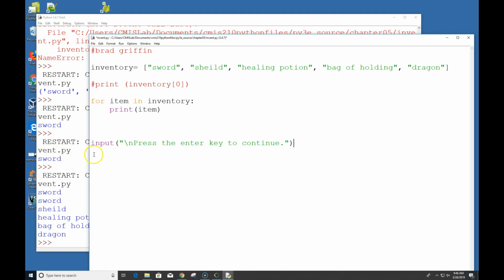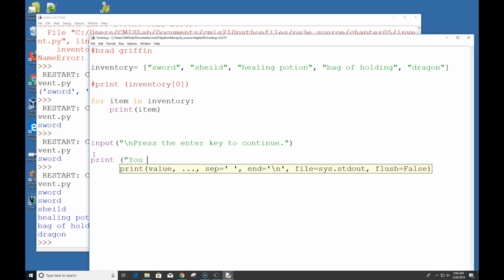And I want to figure out how many items I have in my inventory. So the same structure works. So I'm just going to put this all in one line. So I'm going to print, you have, and I can put this inside of a print statement.